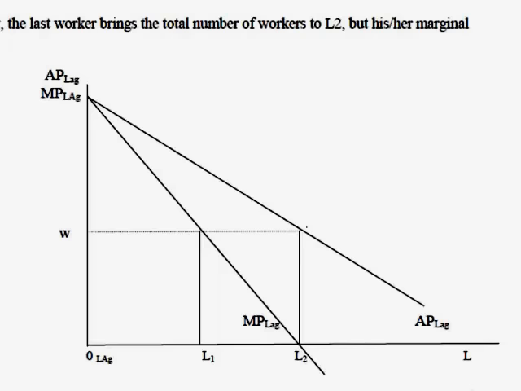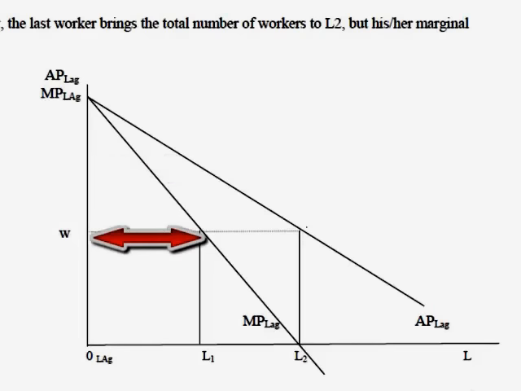The key point I want to make here is that if you hire the worker who is numbered L2 and he contributes zero additional output, then he actually takes away from the average that everybody else gets, and you can see that the wage rate would keep falling if you continue to hire workers. Even at a high point, such as maybe L1, number of workers, with a high average product right about here, or high wage, every worker after that would pull the average down, and the marginal would fall even faster.